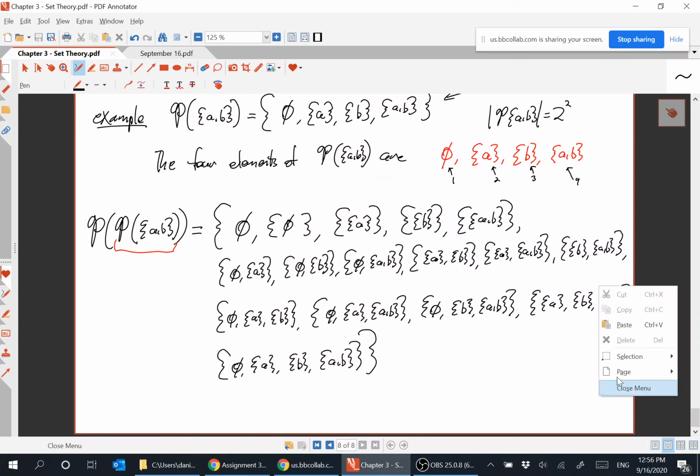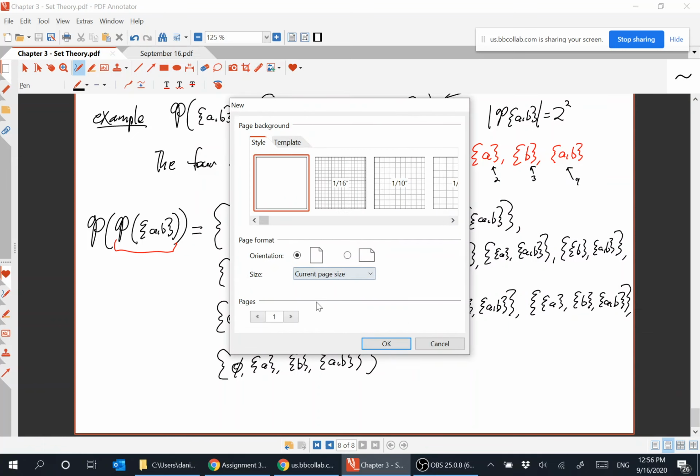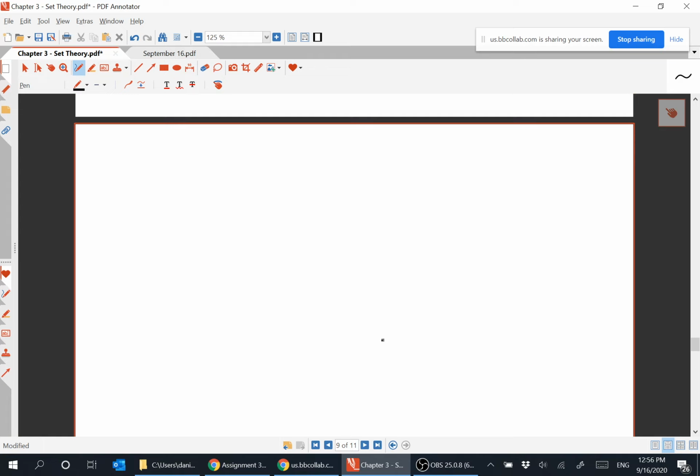One last note about the power set. The order of the power set of A when A is finite.